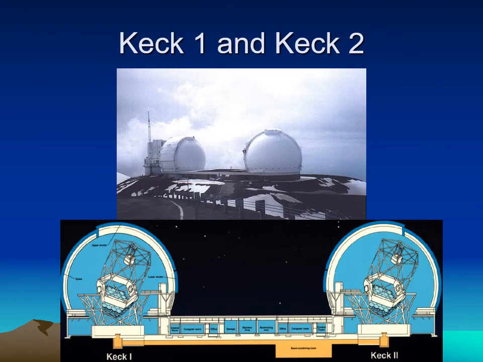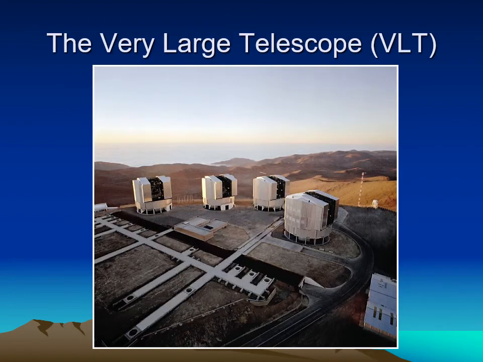The Keck telescopes, Keck 1 and Keck 2, are actually designed so that you can take the light from one of them and the light from the other one and then mix them together in a facility underneath down here, a light lab under there. And what it does is it will act like one big optical telescope of that size, much bigger than either one of the telescopes. And so the European Southern Observatory built a facility that is 4 individual large telescopes.